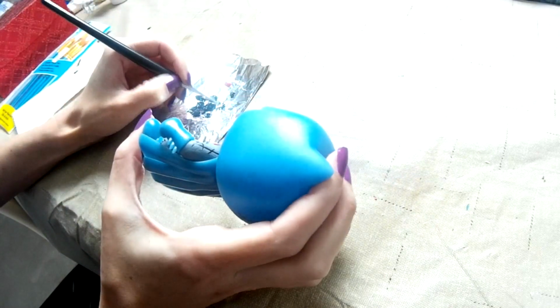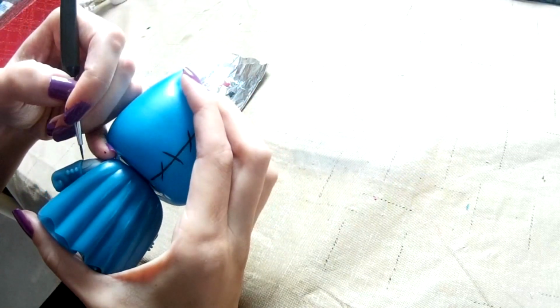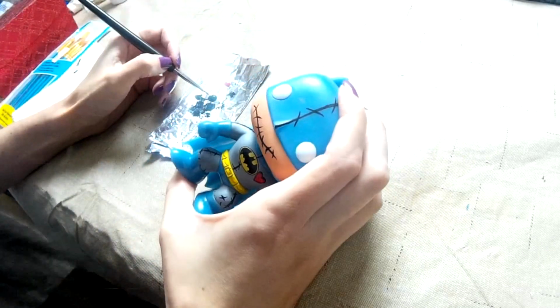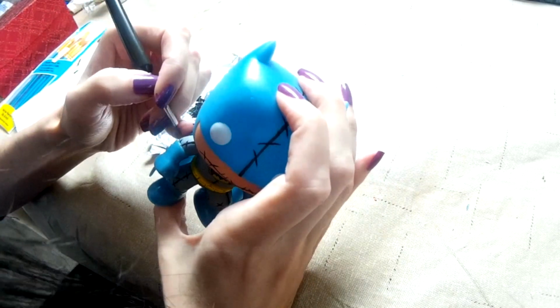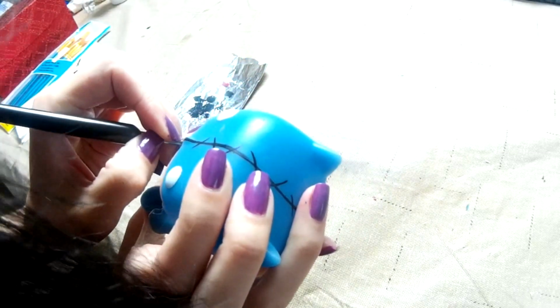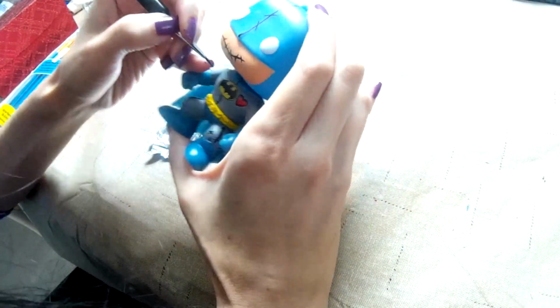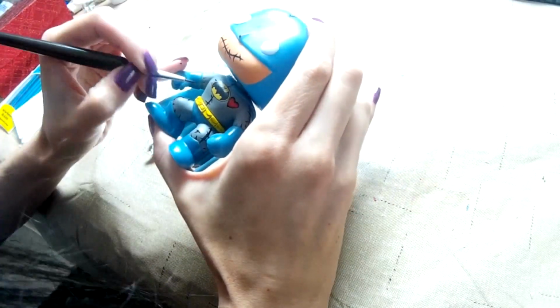So you just want to go in there and paint just the little marks on the arms. Take your time, go slowly, and mark in all of those. Then you're going to go in and paint around the bat logo, just like you did the legs and the arms.